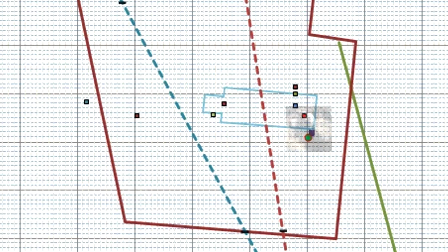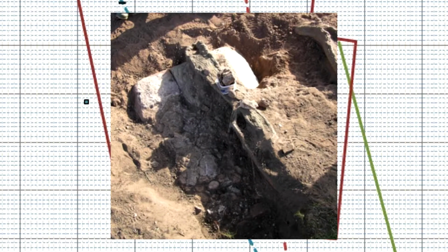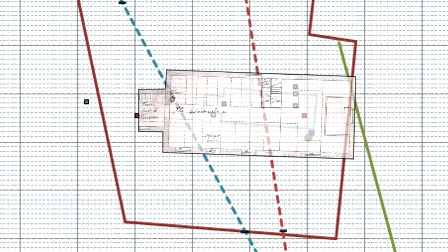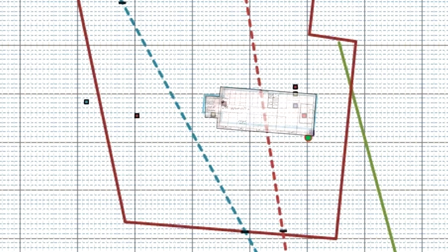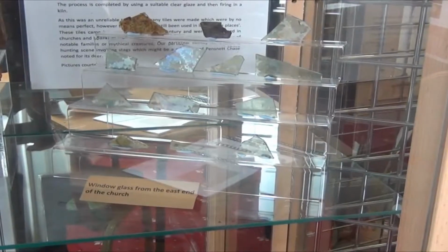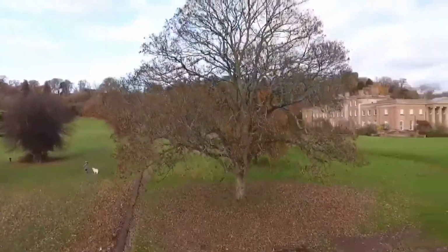One of the first things we found was a buttress in the southeast corner of the church, a promising start. This gave us a fixed point from which to extrapolate the footprint based on the Richardson 1752 map and the Lichfield plans. The test pit we dug towards the east end of the church contained much of the east wall, with smatterings of plaster and even window glass. And this is where we hit the really interesting stuff.